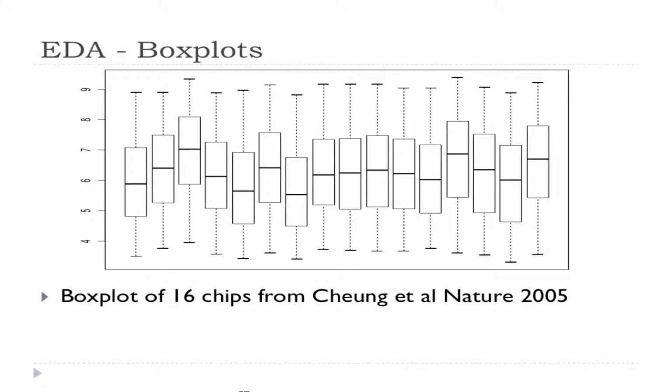So if we start picking sets of samples, let's say we take these 3 samples and we compare them to this set of samples. Well, we started with arrays that look different. They have different medians. An assumption that we make, and this is potentially a wrong assumption, but it's one that we typically make, is that the amount of RNA that's in a cell is somewhat constant. So if we're comparing, for example, this population of cells with this population of cells, we don't expect that the intensities, which are relative measures of the amount of RNA in the cell, are going to be different, at least not their medians.